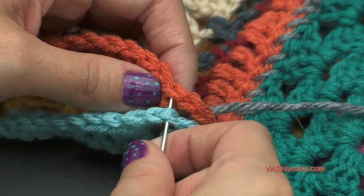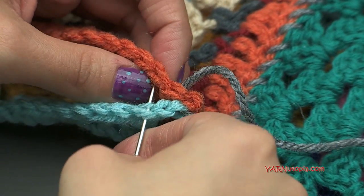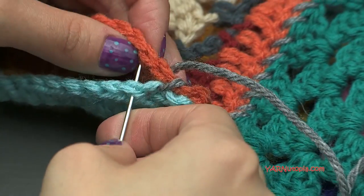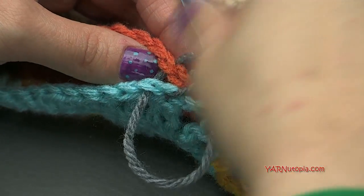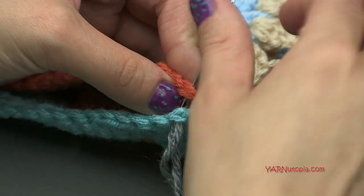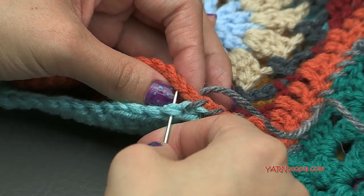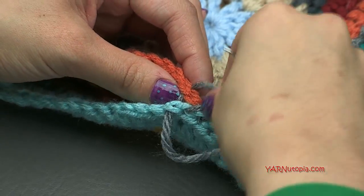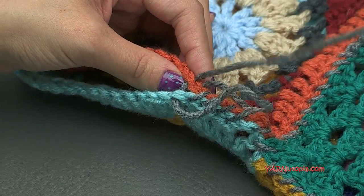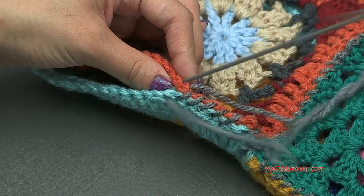And then we're just going into each stitch across on this square, just like how we've been working. Just going from the bottom square through to the top square layer and pulling through. Okay, just like that. Super simple whip stitch. And then obviously if you have more squares, I'm just showing you 4 squares, but if you have 6 or 8, you obviously just want to do this all the way across, and then when you get to the very end, I'll meet you up and we will fasten off.